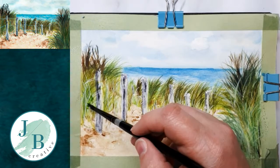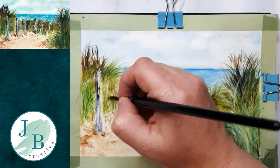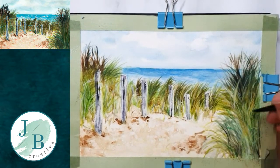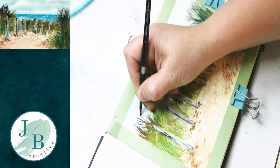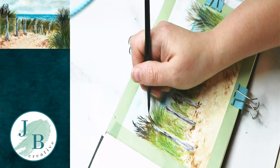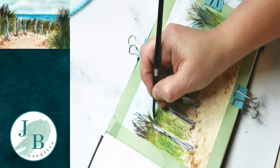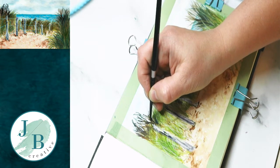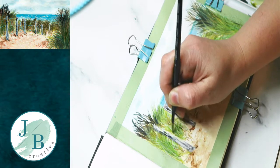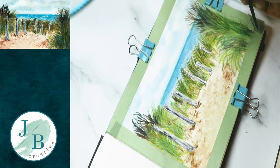And now you can see, as I said, I'm glazing over with the greens to pull those whites in, but they'll still stay highlighted. So where I've got a bit mad with my paint, those highlights are now going to show through. And once the gouache is dry, I've gone over with the wash just to pull everything all back together. I'm now darkening up some of my and defining some of the stick areas a bit more. I'd say they're like dry branches, but not. It's a weird texture. And I'm just fussing throughout the painting with all my greens and my grass, and just getting the final details in, adding highlights where I need to, adding darks where I need to.